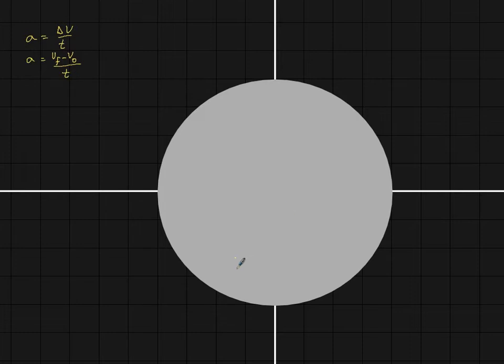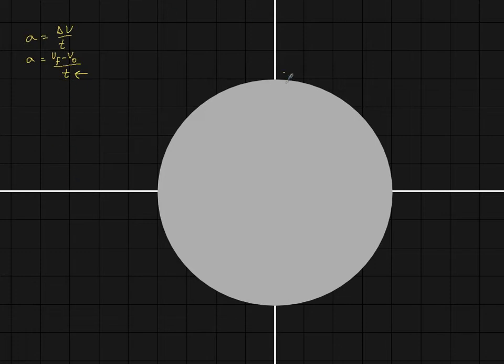Now, my only purpose here with this particular diagram is to prove what the direction is going to be. And as a result, I'm going to ignore the time component, because the time component is a scalar, and all it does is take the quantity of v final minus v initial and scale it up or down to a bigger or smaller number, which ultimately we call the acceleration. So I'm just using this to establish direction but not magnitude.